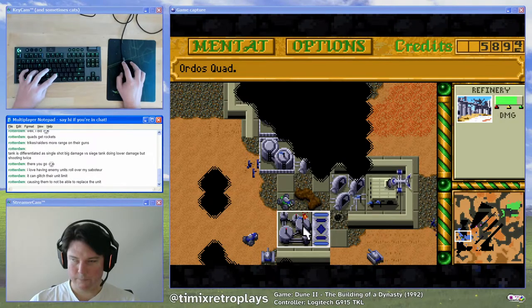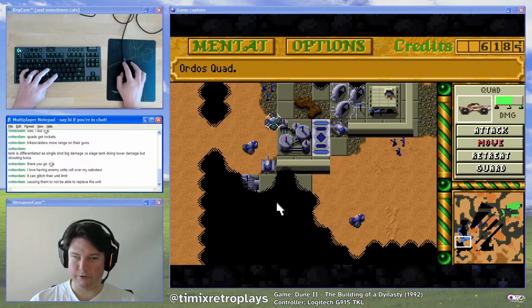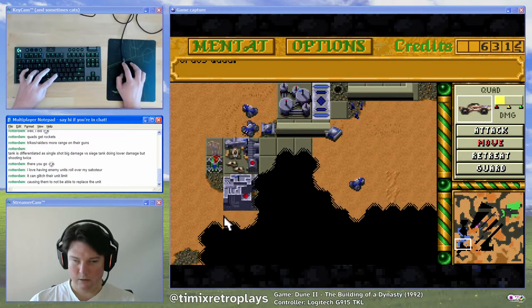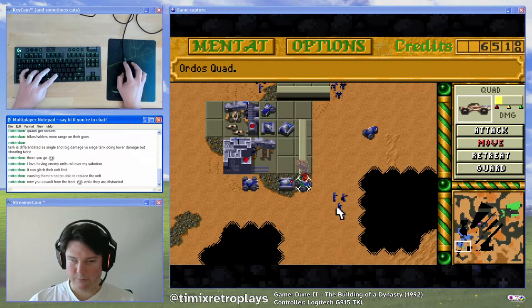Opportunity here. No, that's not a good opportunity suddenly. Oh, and here's the heavy factory. Okay. Perhaps we take a two-pronged approach.